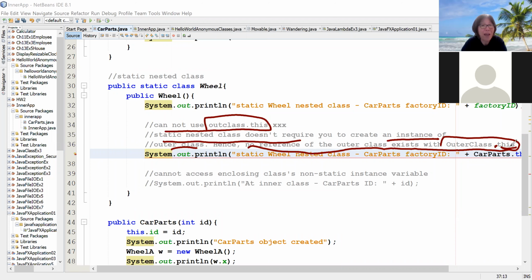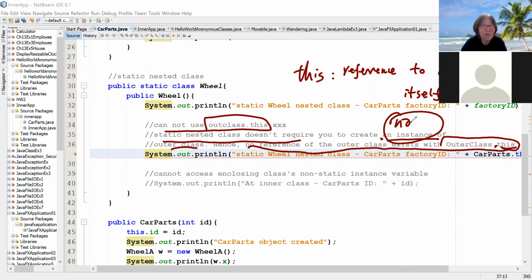If you recall, this is a reference to the object itself, but here you don't need it. There is no instance, so you cannot do that this. That's why it reports an error.